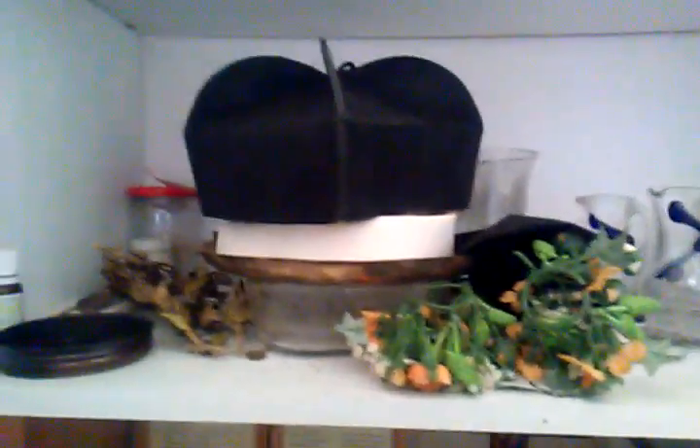A nice little crucifix there. Vesting prayers of the use of Sarum and a cross to which I incline before going. Here is a cupboard with those things for the Christmas crib. Altar cloths and all the things you can see here in front, including my old vimpa from my seminary days.